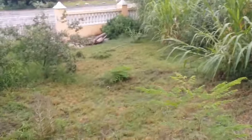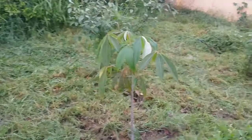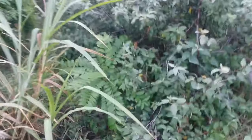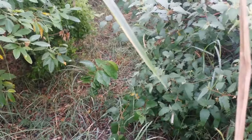The elephant grass, and here I grow normal grass to feed, to get this mulch to feed the forest, and also to keep this soil moist. Here I didn't put mulch yet, the grass is a living mulch. Here I put a kapok tree, a cotton silk tree, kankan tree, as they say in Suriname. It will be a very huge tree. This is makapruim, they call it a plum tree. And you know, you just put a stick into the soil and in time it will develop itself. See, behind this elephant grass, a little soursop, in between a pyramid bush and a pigeon pea.